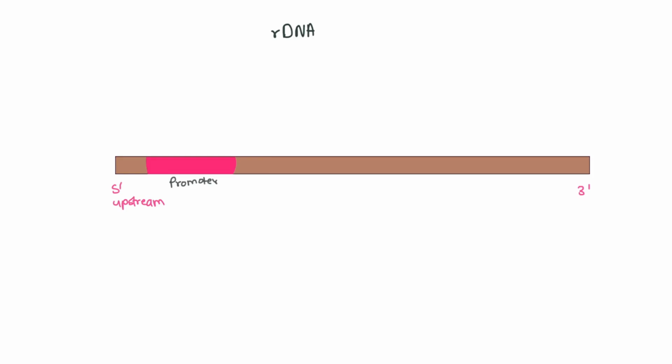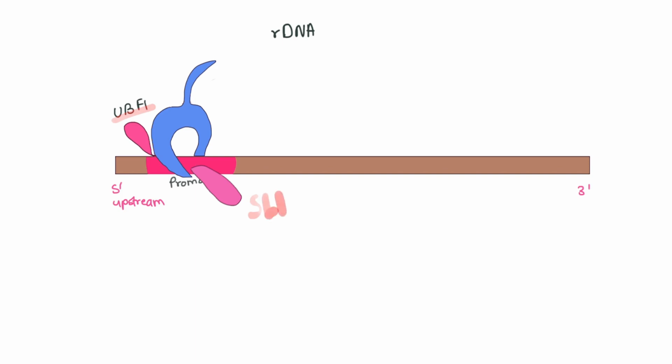All right, so now let us observe the mechanism and how there is a transcription of the rDNA gene. Now, if you look at this diagram right here, you can see that the rDNA consists of a promoter. So the first step is the coming in of the RNA polymerase 1. RNA polymerase 1 brings with it two complexes, the UBF1 and the SL1. So two transcription factors.